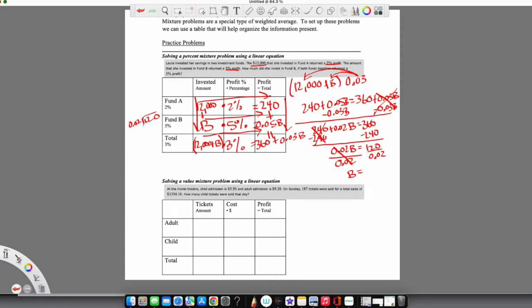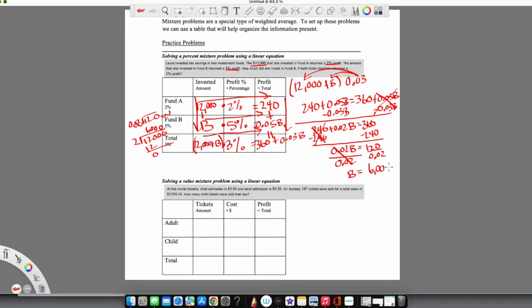What I want to do is go 1, 2. So I would just have 2, and since I moved this one over 2, I have to go 1, 2, and move this one over 2. 1, 2, like that. So now I can divide this. So 2 goes into 12 6 times, and then I'm already at 0, but I have to fill these gaps in. So I'd have 6,000.